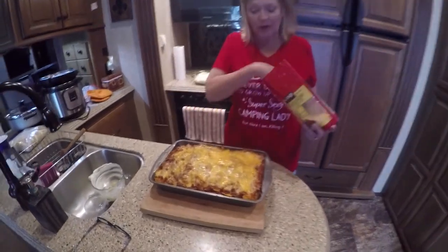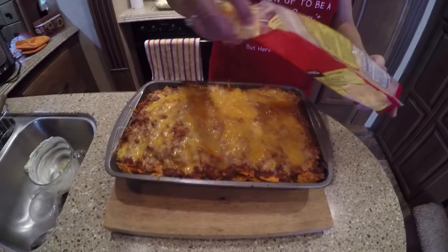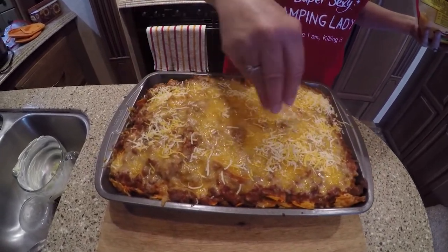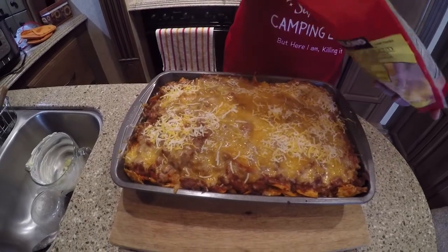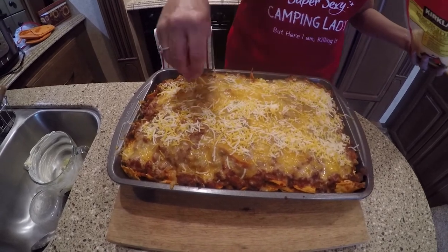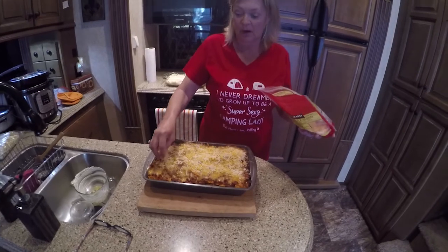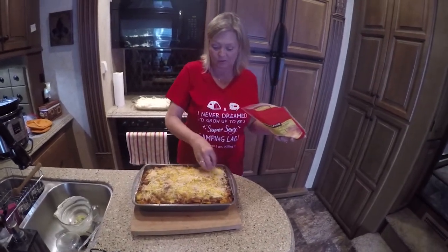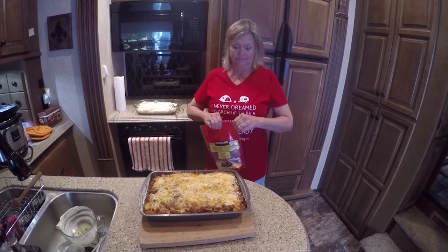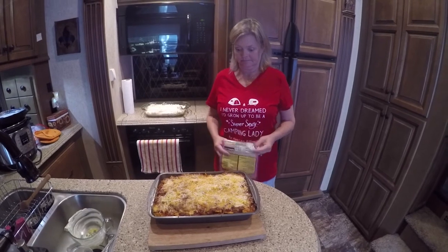Okay, everyone, it's been 30 minutes, and here it is. It came out of the oven. So all you're going to do now is put a little bit more cheese on there to melt it, which you don't really have to if you don't want to, but it does make it pretty yummy. And then after you put it in your bowl or plate, whatever you're going to use, you can use the sour cream and put a dab on there if you want. If you choose not to, you don't have to. And that is it. Another episode of Cooking with Kim. Easy and good. Hope you enjoy this recipe.